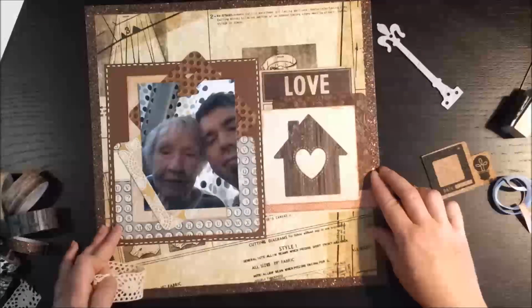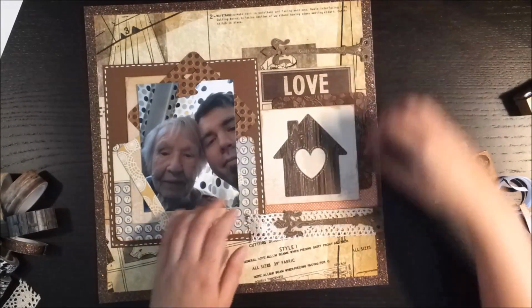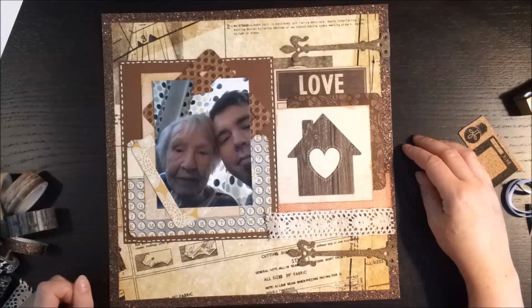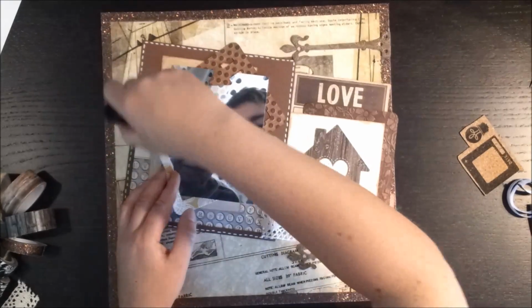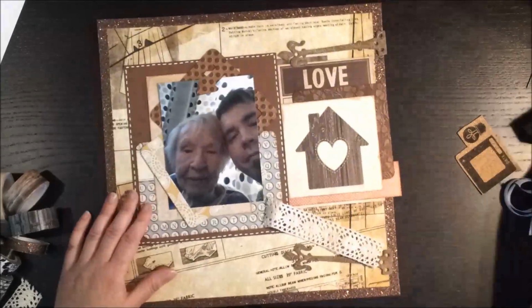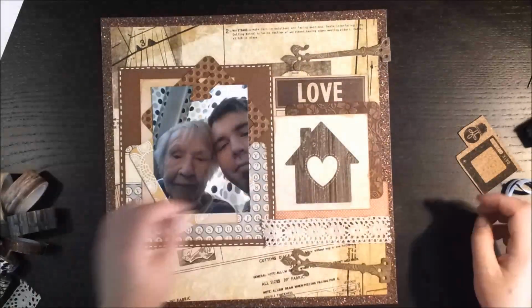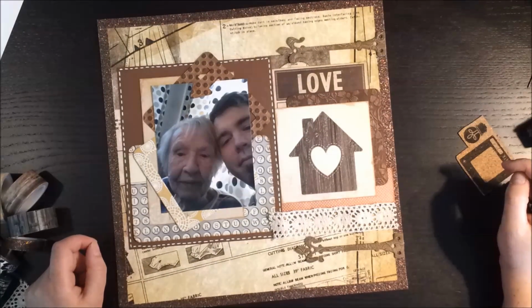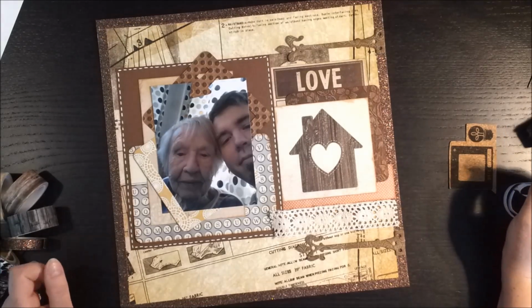I have it in teal as well, and it's really pretty, and it was really easy to use and gave a very nice result. I had to cut away some of that red orangey paper to fit the whole thing in the middle of the page.